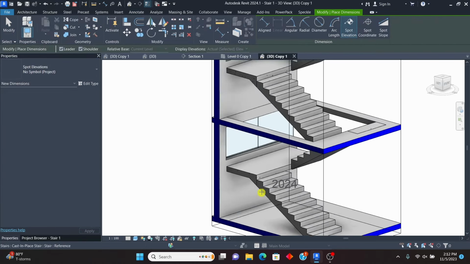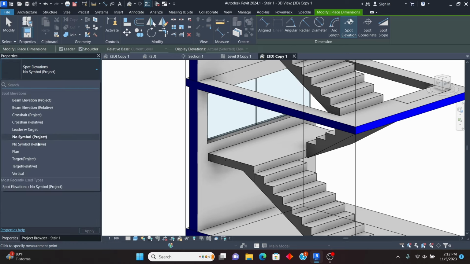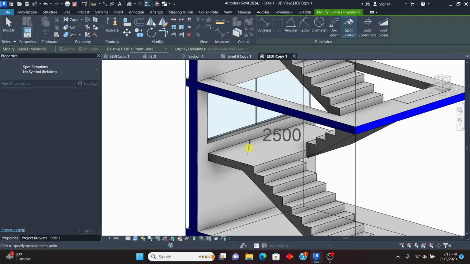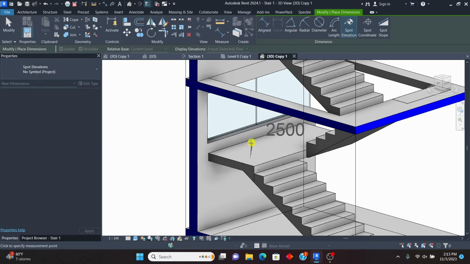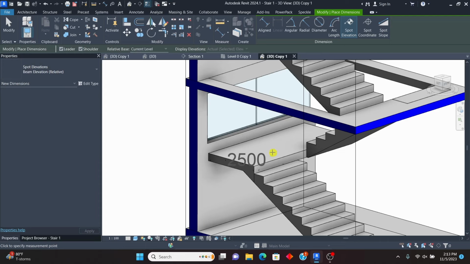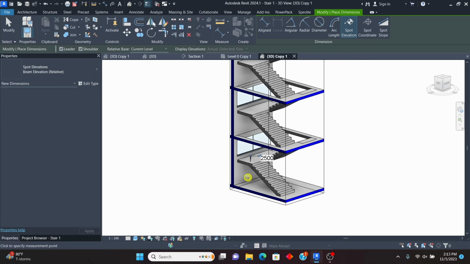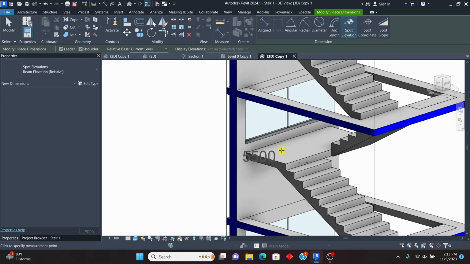Like this is the one that I want, so I can just pick that one. Now why like this? I think this is not the one that I want. I can change it. Maybe I want to pick, I think there are a number of these, so no symbol relative. What is this? No, not this one. There's a specific one that I want to use. Okay, anyway, I'll just pick any of these so that I don't have to waste time. Okay, anyway, you can do that. There are a number of options here. I can't remember the one that I use.